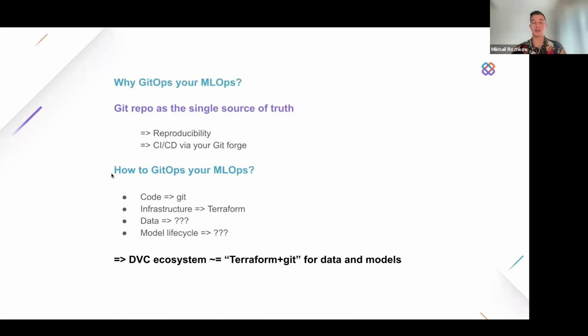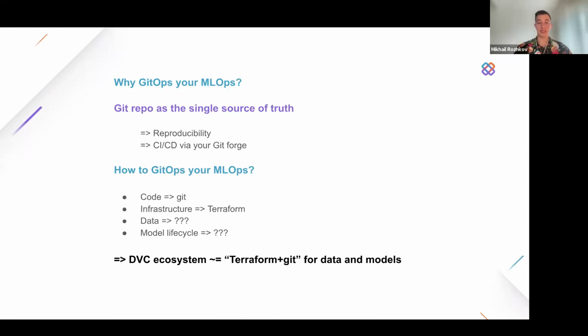So why GitOps? First, it helps to build reproducibility, and it uses your Git repositories as a single source of truth for your project. So whenever you ask people how they got a specific model, or why the model in production behaves unexpectedly, what code was used to generate this model, what parameters were used, etc., Git and CI/CD pipelines help us to answer these questions.